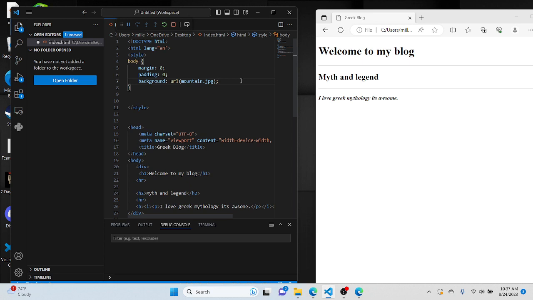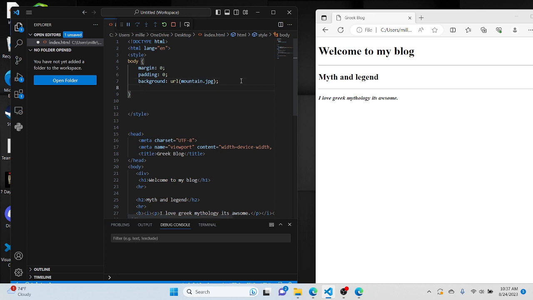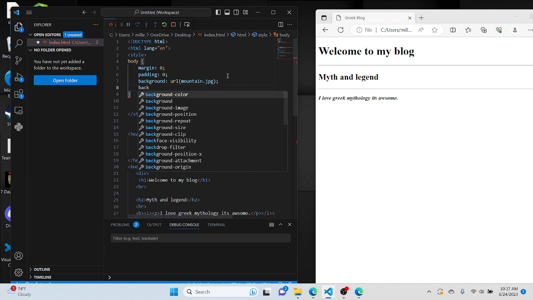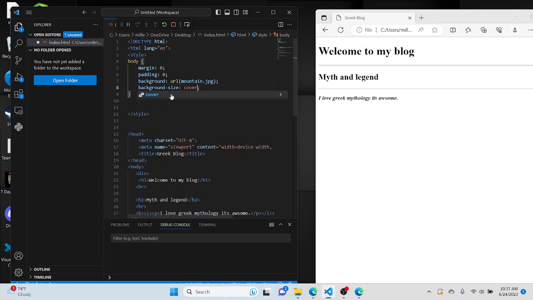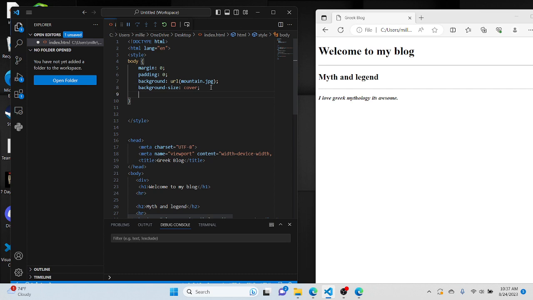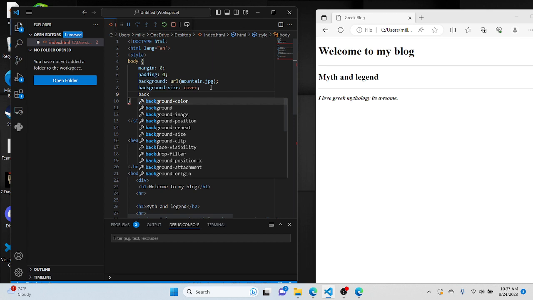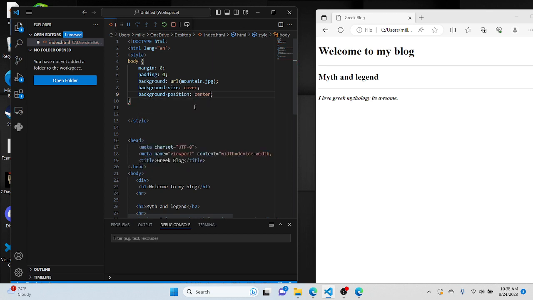We want the background, because right now I'm doing the background image first, and then I'll do the background border around the page just to keep it simple so you guys can see. So right now we'll just do the background image. Background size. We're going to want that to cover the whole page, right? So we'll put cover. That's all for that. The position, we want it to be centered. We want it to be in the center of the page. So background position, and it should say right here, look, position. And we want that to be center, which it says right here.